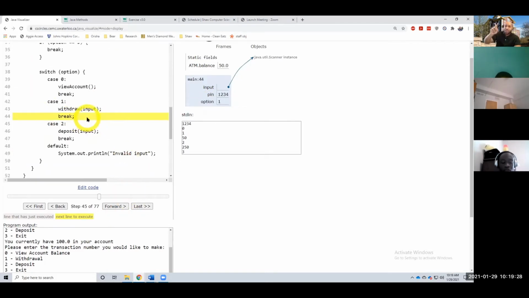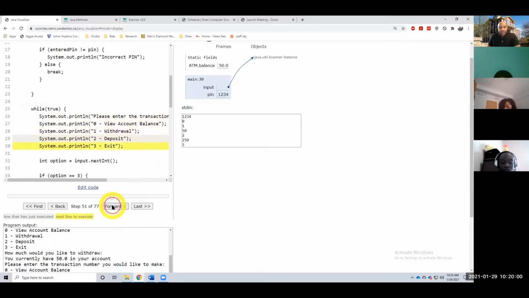All right. So methods, they go sequentially. So if I call withdraw from my main, it goes there. If I call view account from my withdrawal method, it goes to view account, and then it goes all the way back up. Think of it like a tree, right? So the top one is the main method. Then we go down to deposit or withdraw. Then we go down to view and back up. Okay, so it's all connected.